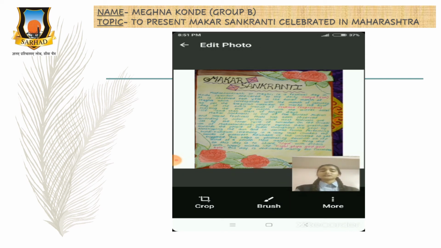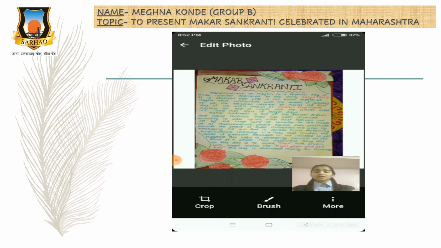Makar Sankranti is a festival day in the Hindu calendar dedicated to the deity Surya. It is observed each year in the lunar month of Magh, which corresponds with the month of January. As per the Gregorian calendar, it marks the first day of the sun's transit of Makar, marking the end of the month with the winter solstice and then the start of longer days.